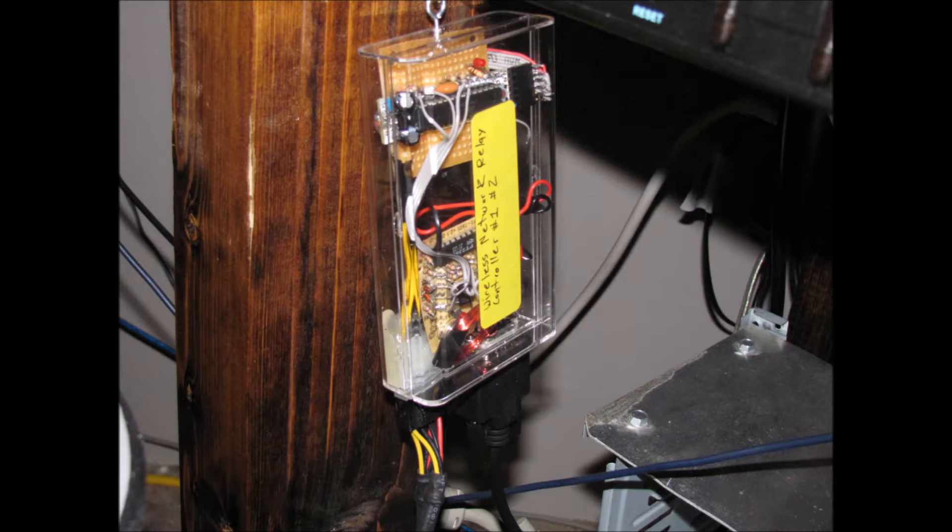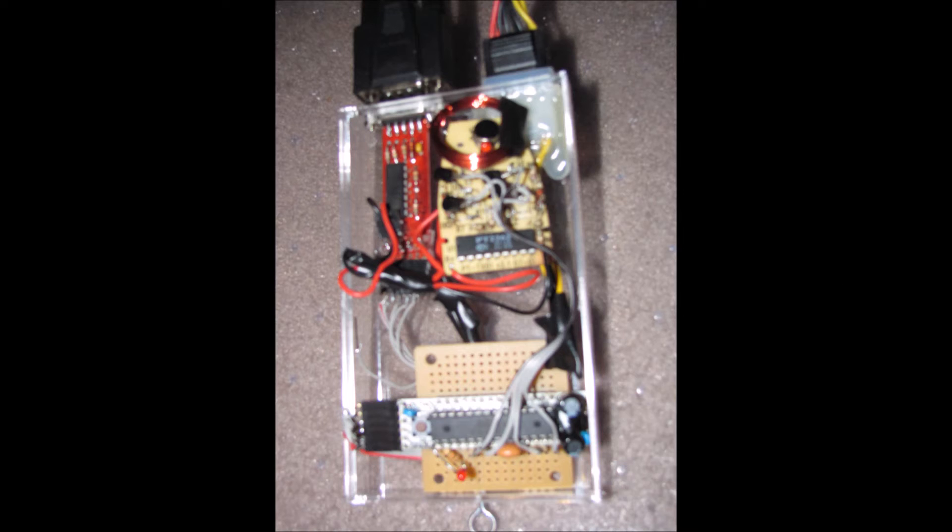This was a simple radio transmitter which controlled an outlet that was powering the cable modem when I was in West Virginia. The line was so unreliable that I had to periodically reset it, so I ended up making this controller which would just monitor whether the internet was working and then reset the modem automatically if it wasn't.